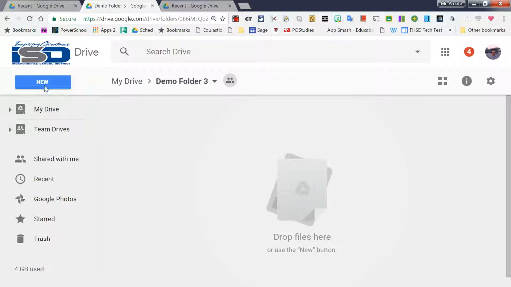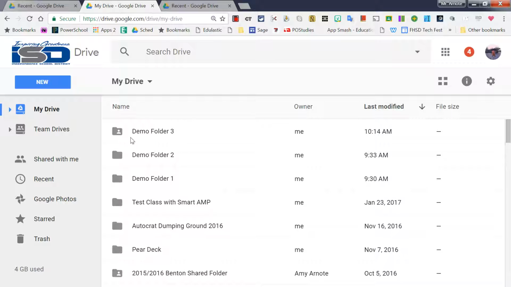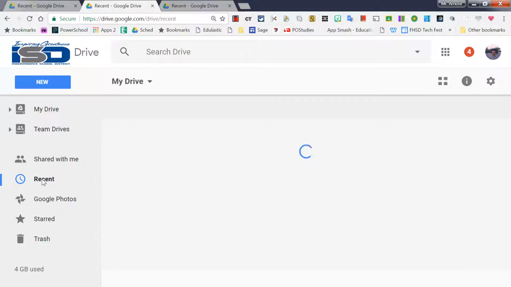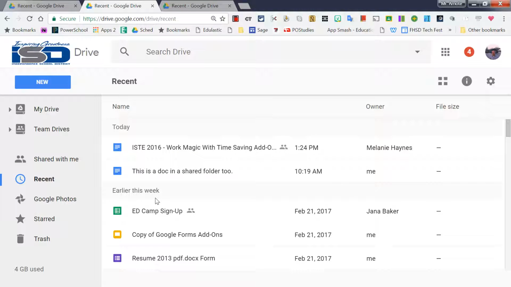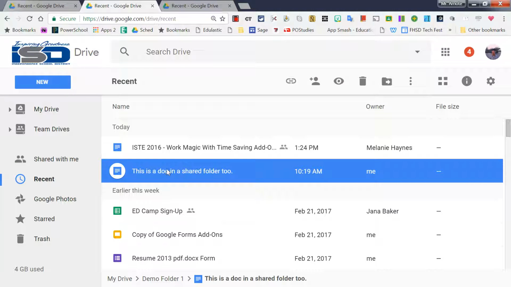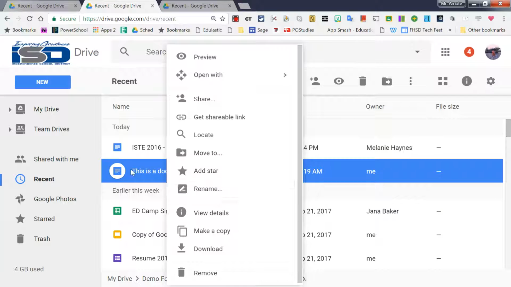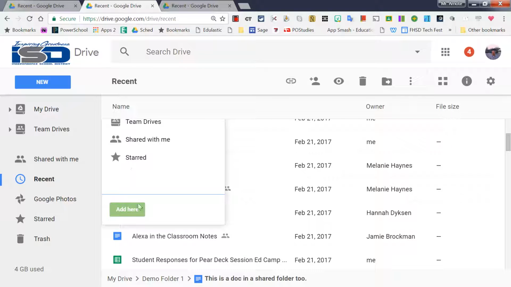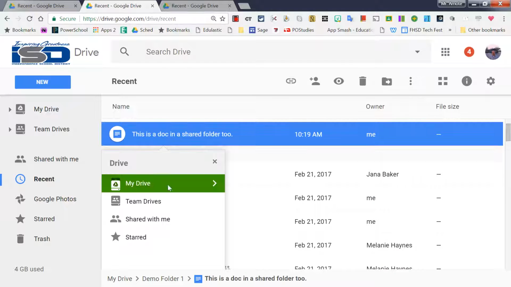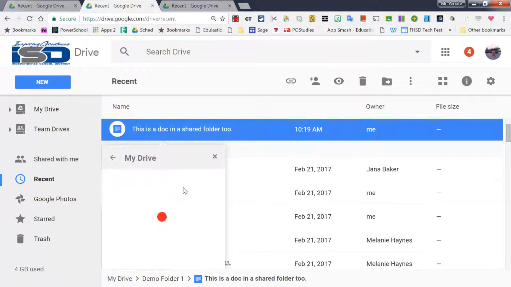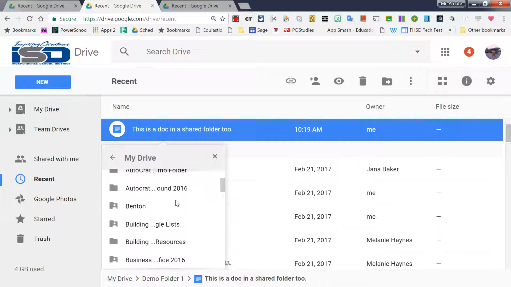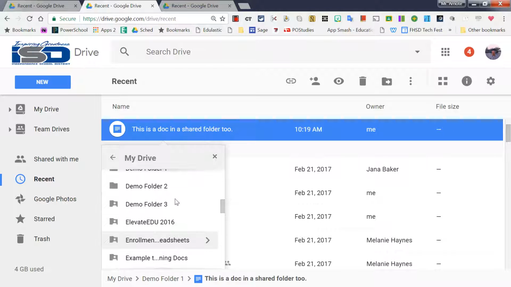And when I go back to the original person's demo folder number 3, that will not exist in that location either. Now, another way that you can tell if something is in multiple places would be to actually look in the details of an item. So if I have a document that's in multiple places, which I need to add at this point, so I'm going to go Shift Z, I'm going to add it somewhere really quickly, and then show you how to tell where all of the locations are that would exist.